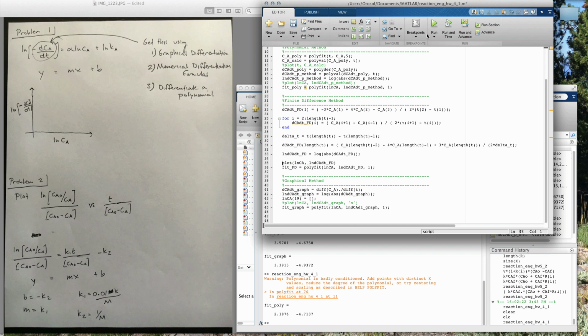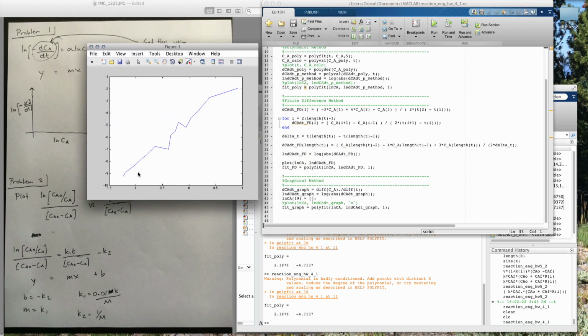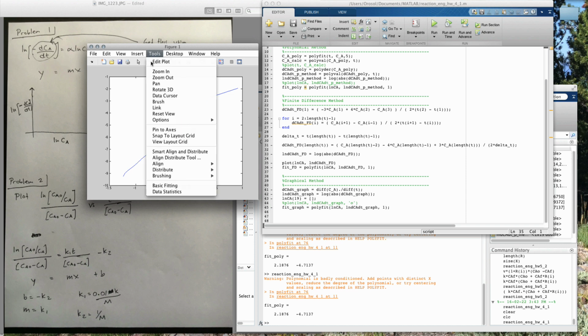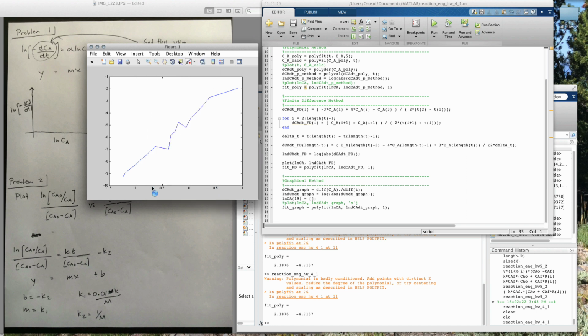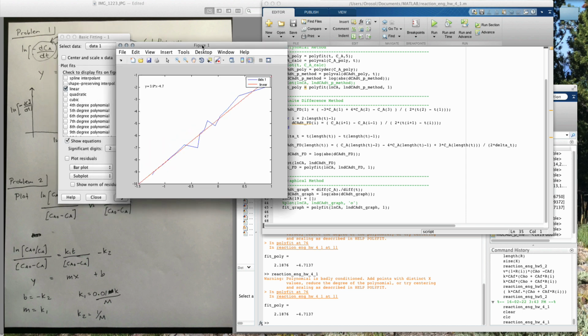So if I run this and plot that, this obviously isn't that great of a straight line, and I think it's because the data isn't evenly spaced, but I'm just going to go ahead and fit that anyway. I can also see, well, actually I don't have it unchecked anymore, so I'll just look at that in a minute. But you want to do linear, and then you can go to show equation. And so then this is what it gives you.